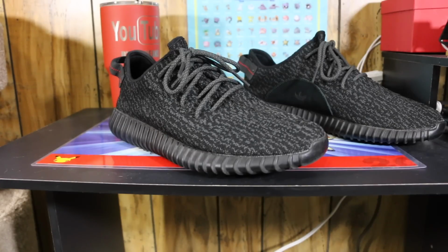But like I said, the main reason I did this is to help you guys out, and I really hope you check the boost because that is the best way to check. Besides that, it's kind of just a toss-up now. Fakes are getting a lot better. The boost has come a long way from there. But if you're looking to buy authentics, hopefully this will be a good guide for you to refer to.